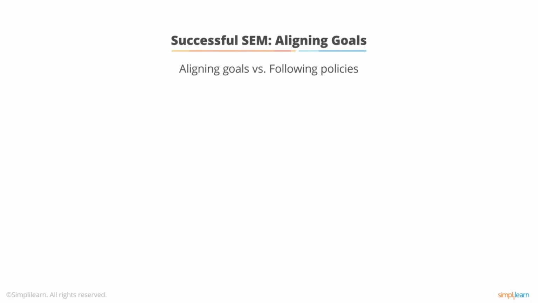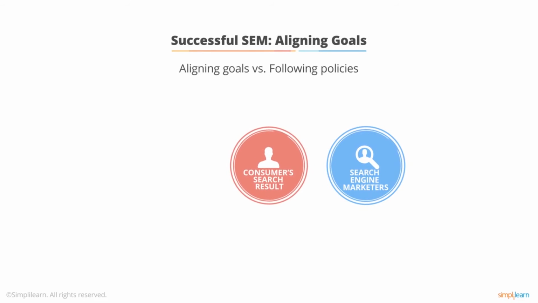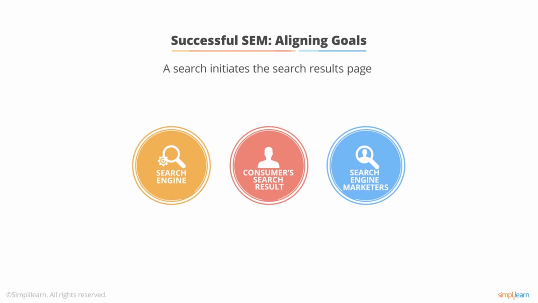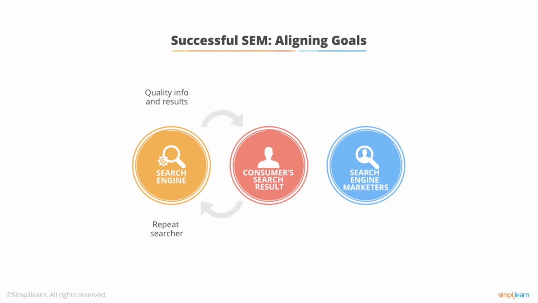And so when you start advertising, you're going to realize a few things. You have your goals as a marketer, a searcher has their set of goals, and the search engine has their set of goals. And so thinking of this alignment is important between where you align goals versus just follow policies. So for instance, a search result starts because someone did a search, right? That initiates the entire search result page. Now you consider a search engine. Their goal is to make sure this person has such a good experience, they want to search again. Their goal isn't yours. Their goal is the best results possible, so it's a repeat searcher.